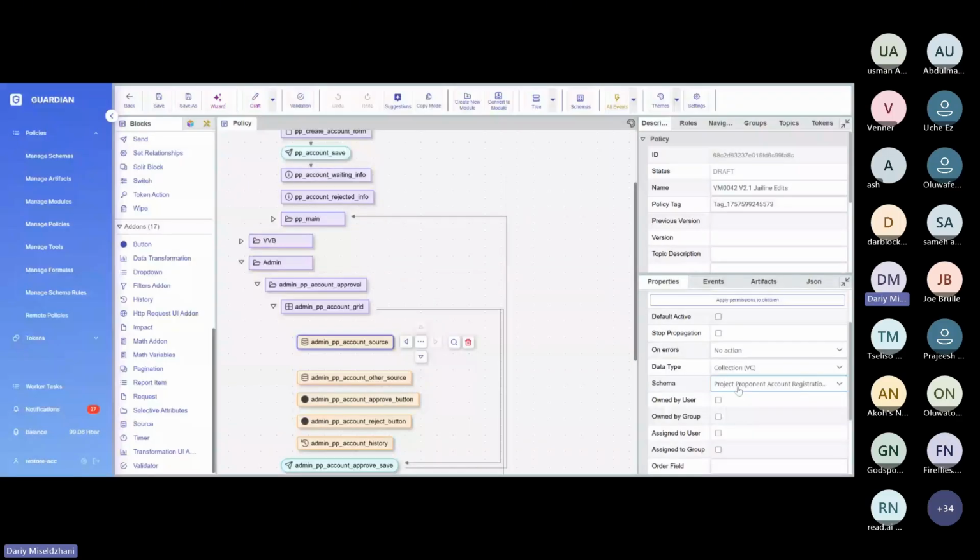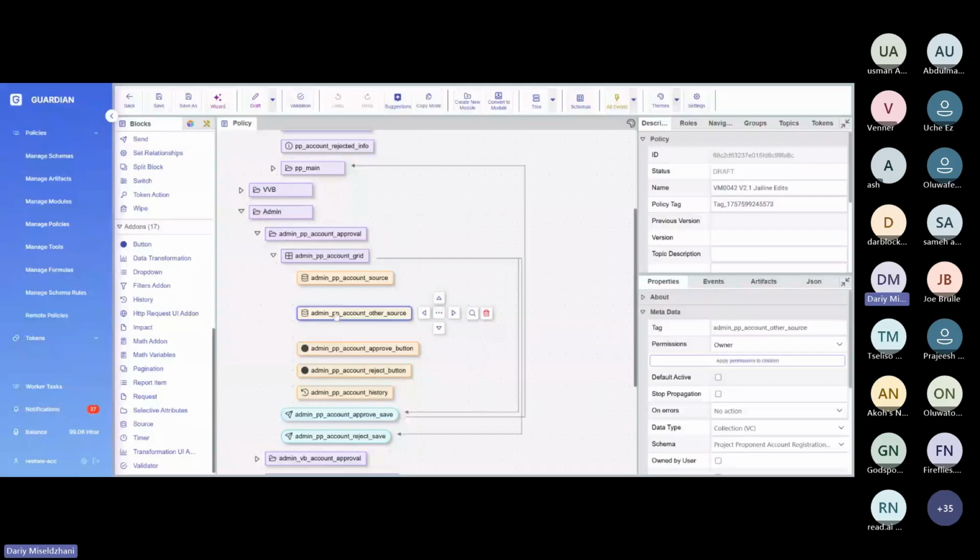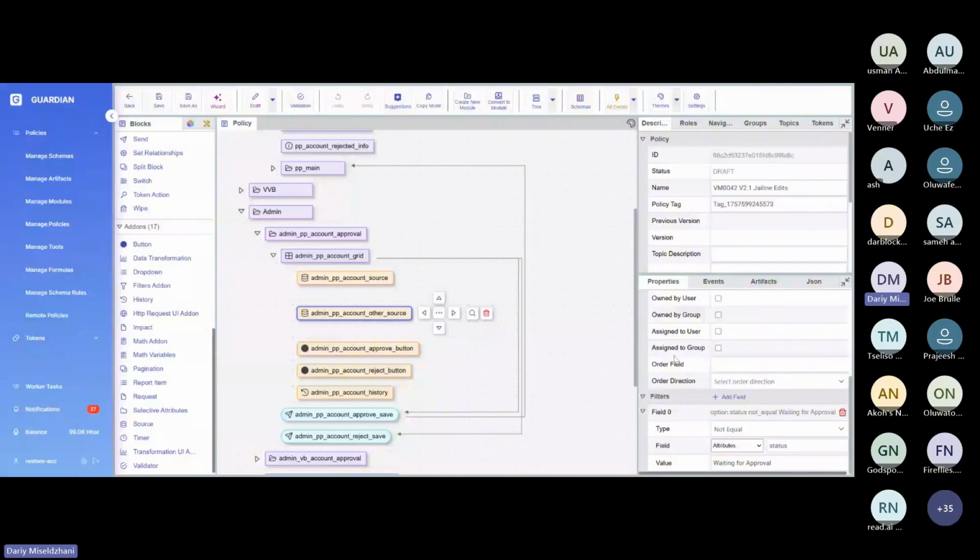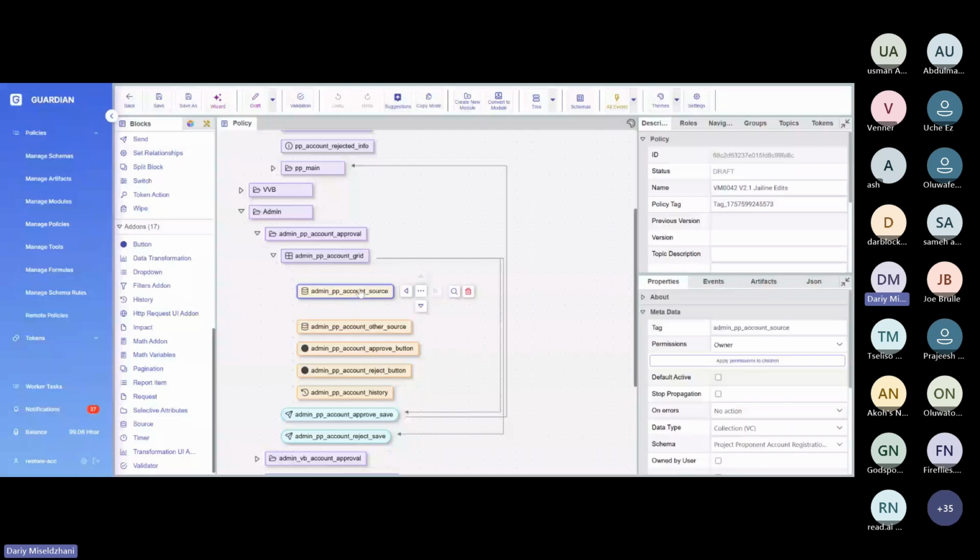Also, we have another document source add-on that represents other project proponent accounts that are not equal to this status. It's used because only for those documents we will show the buttons to approve or reject.